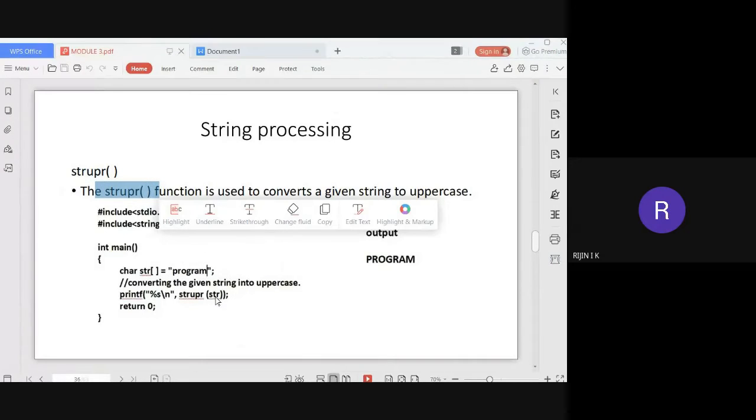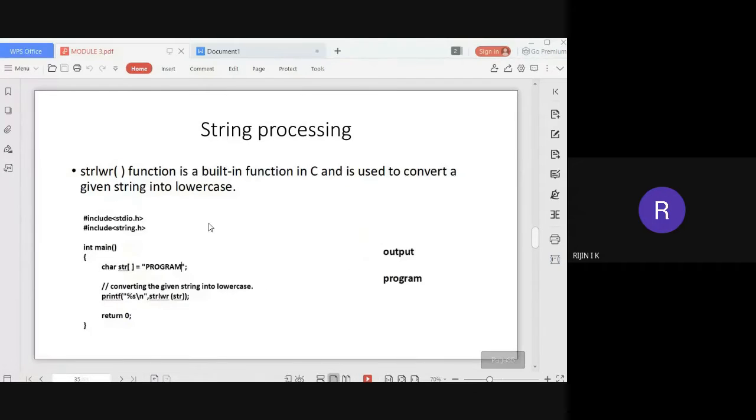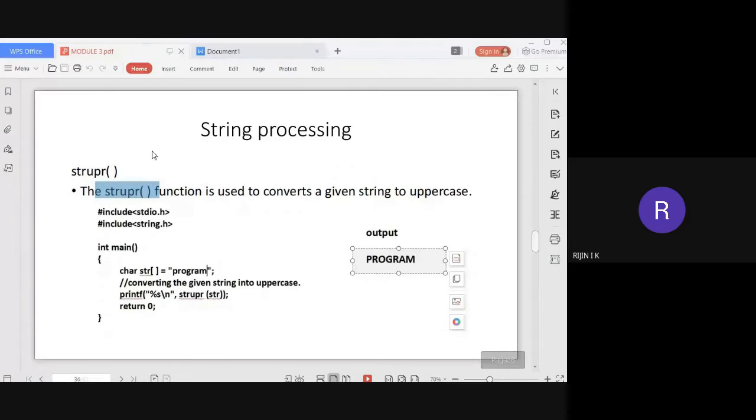Then it will return the uppercase letter string. This will be the output for that string. So this is strupr. strlwr is a function which is used to convert the given string into lowercase letters, and strupr is a function which is used to convert the given string into uppercase letters.